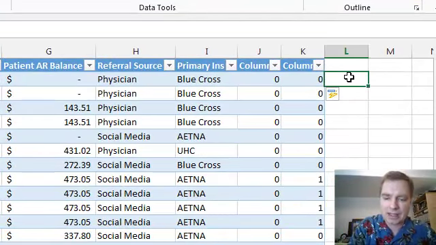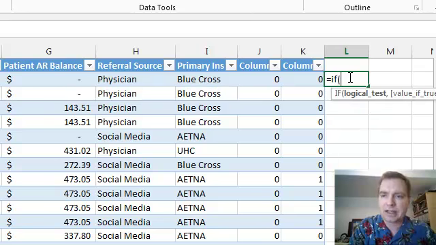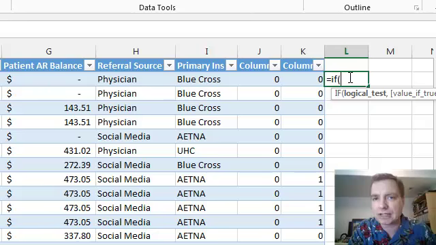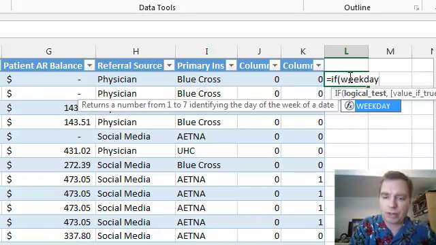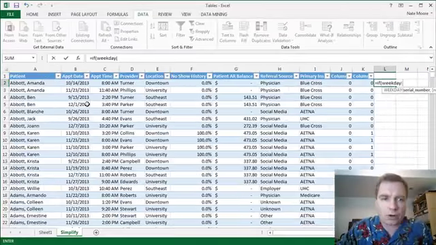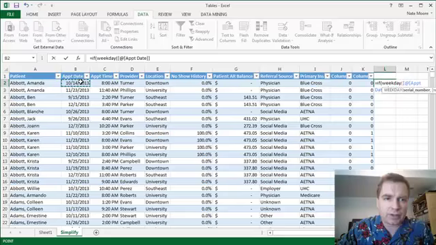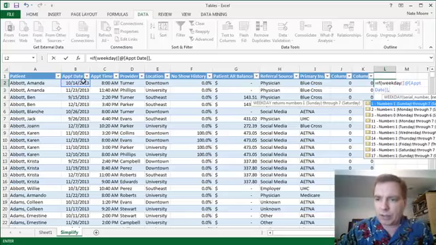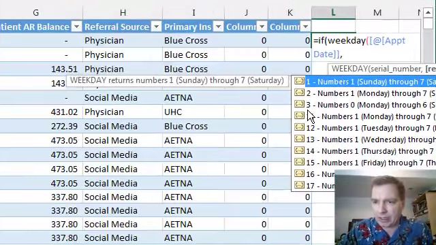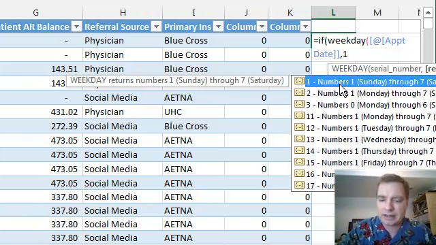Let's do one more. Equals IF, let's say the appointment's on Friday, and for whatever reason Fridays we're less likely to show up at our practice. What we can do is say equals IF, and then we're going to do a WEEKDAY function. What WEEKDAY does is it asks for the date, so we'll give it the date. And then comma, what it wants to know, it's kind of running off the screen here a bit, is where do I start counting weekdays? We're going to say Sunday is 1 through Saturday is 7, so I'm going to put a 1 there.